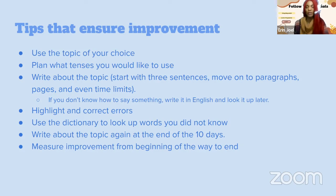One tip that I would give you is, don't stop if you don't have a vocabulary word, just switch it to your native language. So if you don't know a word and you're writing, just switch it to your native language and then come back afterwards, correct it. And then that way you have the answers to what you were confused about before, and you can either rewrite it now or later, quiz yourself on it. Of course, using the dictionary to find the words that you didn't know previously.